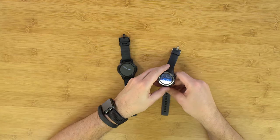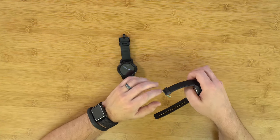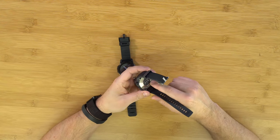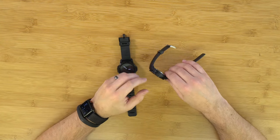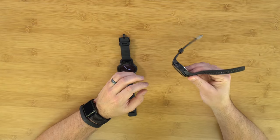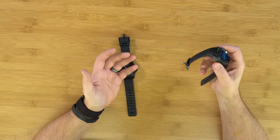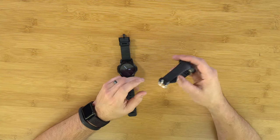The only thing I don't like is that this watch does not do a good job of, you can't set it up or set it flat. You have to lay it on its side, which I guess is okay, because when you have the charging connector connected to it, it can kind of sit there and act as a little clock. This watch does have a heart rate monitor. Of course, most of these watches do. It's one of the things that I would want as a standard item in these watches.